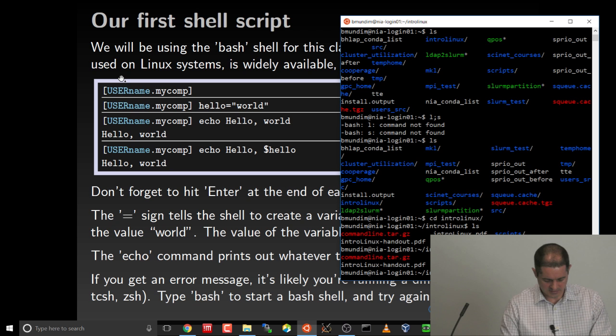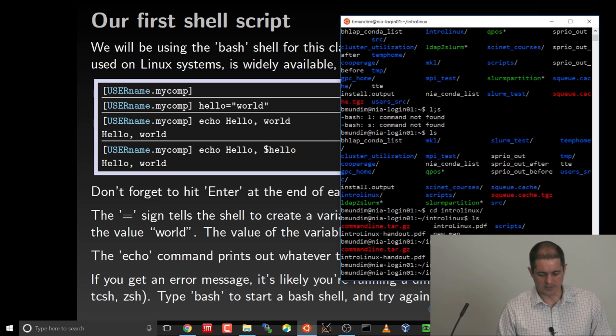So the first thing that we're going to do, I'm going to type hello. And hello is just going to be the name of a variable. That's what is called a shell variable. And for me to assign a value to that shell variable, I have to type equal. And then I type the value that I want to put in. In this case, it's a string. So I open the double quotes. It doesn't need to on this example, but I'll just do it anyway. Okay, and I press enter, okay? So right now, the hello variable has the value world.